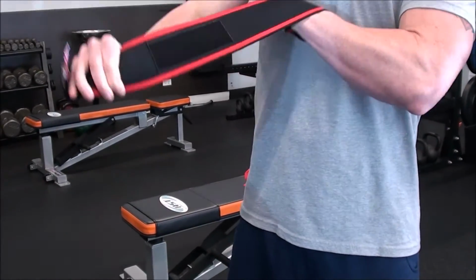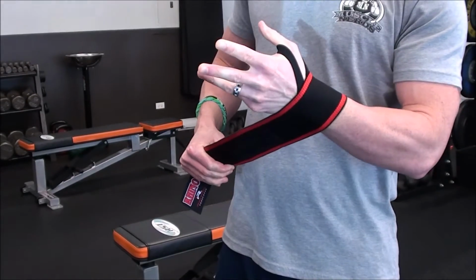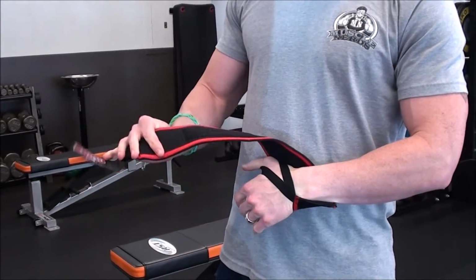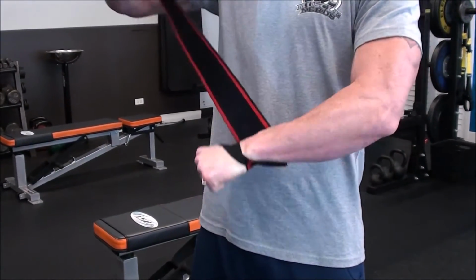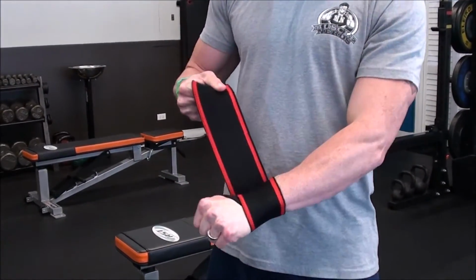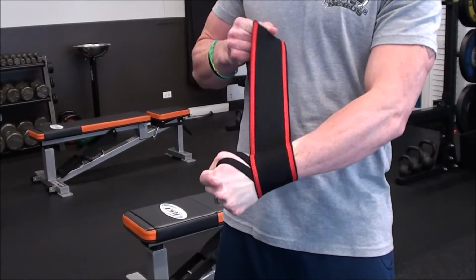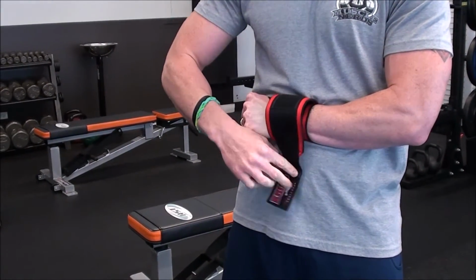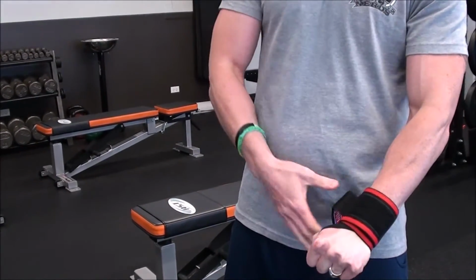And I'm going to pull them nice and tight. Depending on the thickness of wrap that you get, some will be really soft, some can be extremely hard, almost like a cast. The one I'm using is somewhere in the middle. So, tight fist. Pull it around so I've got a little bit of overlap on the back of my hand, and then I just layer it coming down. Depending on how long of a wrap you're using, you might do an extra revolution in each spot.